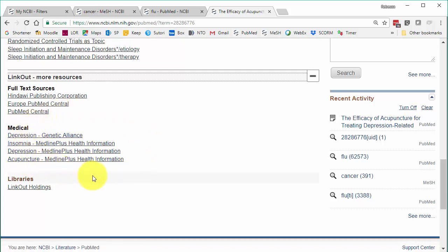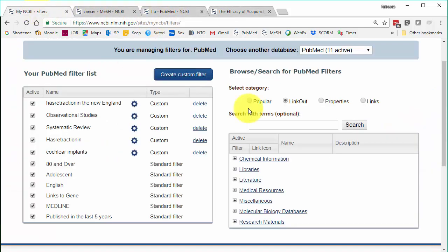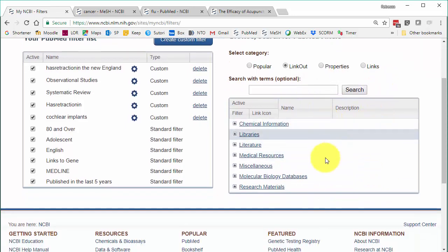And so we have links that will take you out to other resources about that topic. So back here in the My NCBI filter portlet, I'll let you explore that.